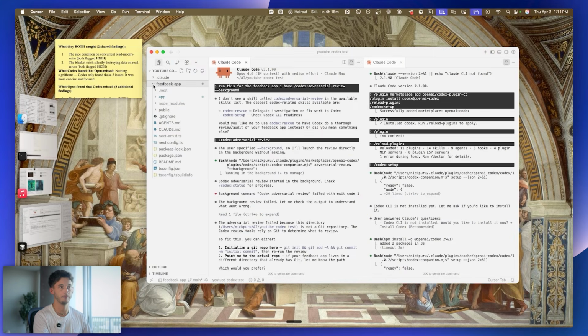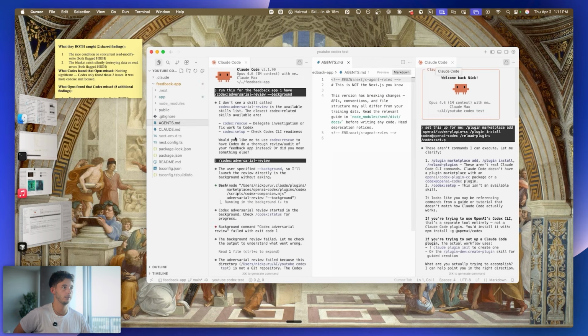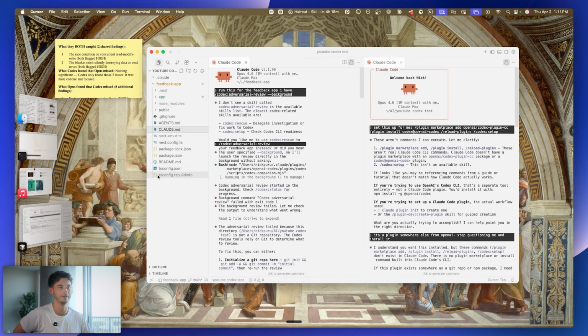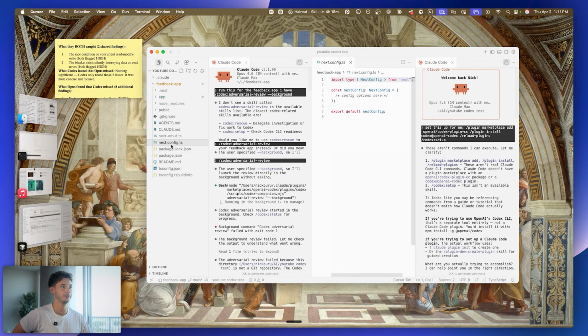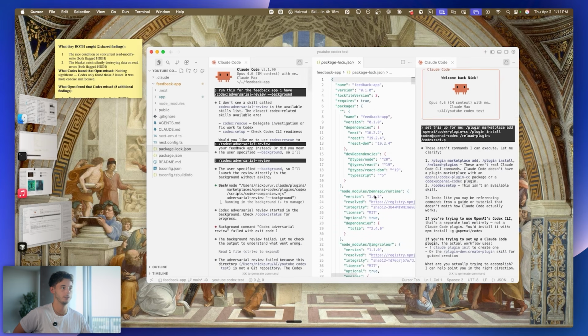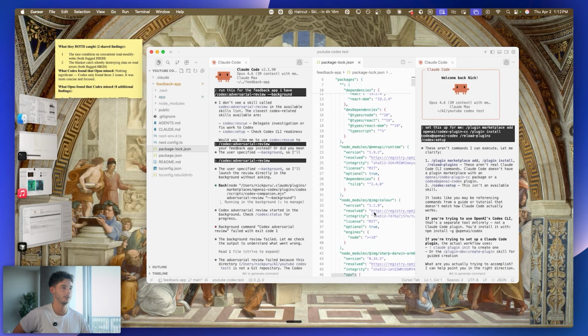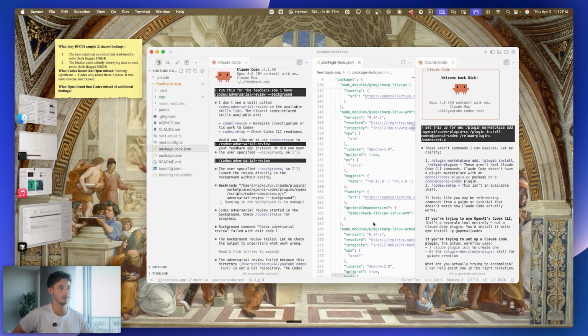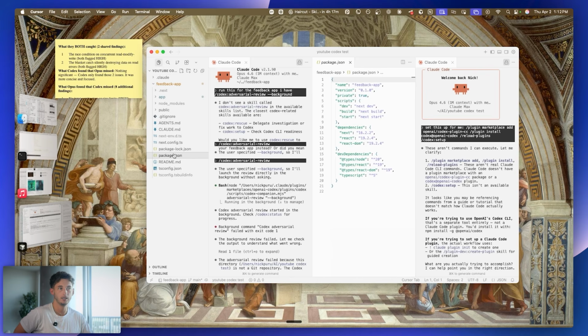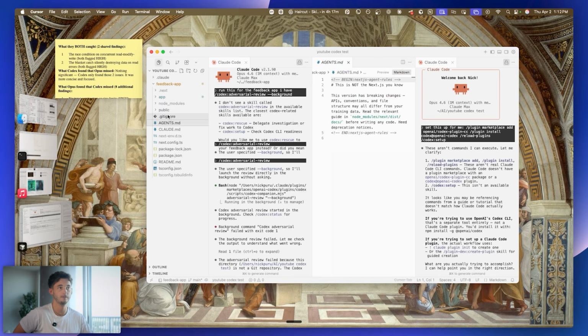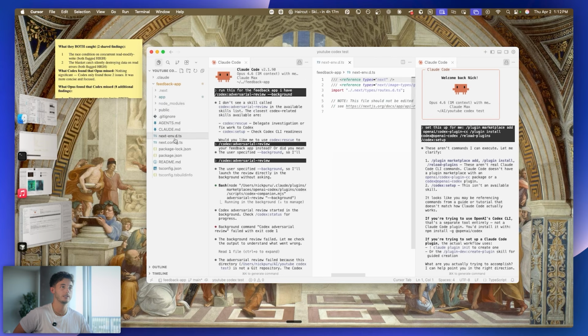Okay, so here's what happened. I'm going to first walk you through what I've built out using just Opus 4.6. It is this feedback application. We can walk through it and see the agents inside of here, the claude.md file. There's actually nothing in there, but you can see everything else. And I pushed it to Git so that Codex can interact with it. I just built out a simple application, and now I want to have Codex and 4.6 review both of them, and we'll see what we get.